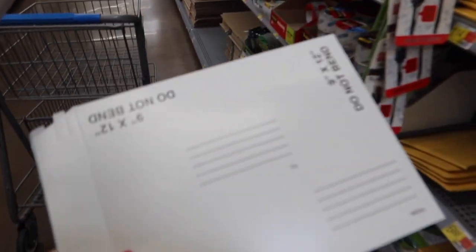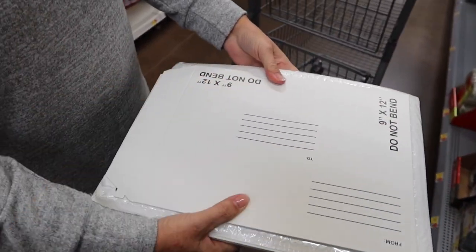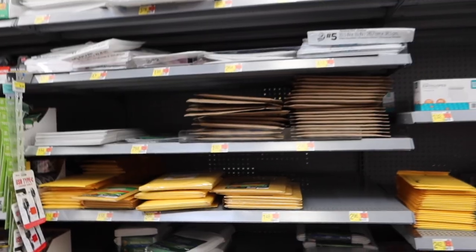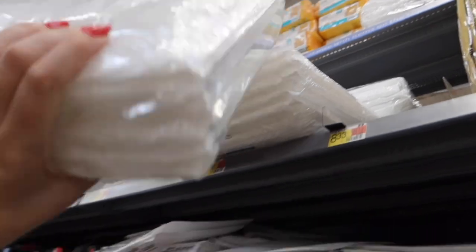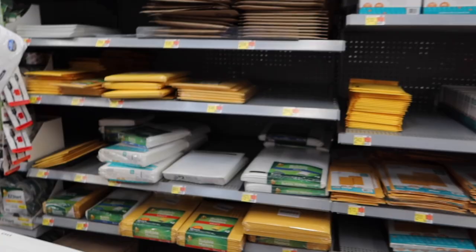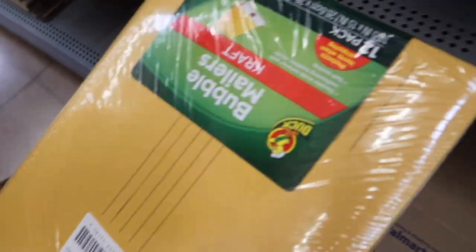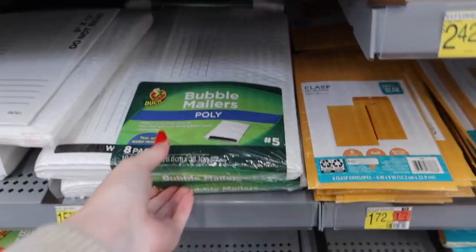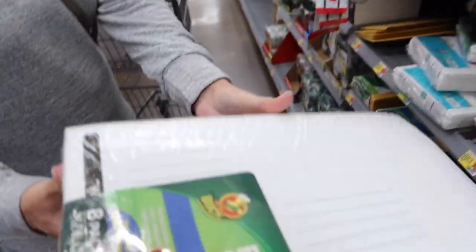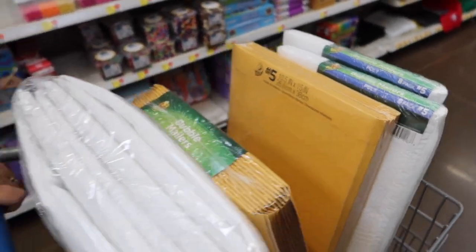We're trying to figure out the envelope size. I feel like a nine by twelve might be big enough because most of our designs are 11 inches, except for a really long design like 'Ho Ho Ho,' and we still have some bags for those. What about these? This is like ten and a half — yeah, that would be perfect. But they're so expensive; I need them way cheaper. Ten and a half by 15 — yeah, that'll work. This size works for the big ones, and then regular ones go in these, and we still have small ones in the office.